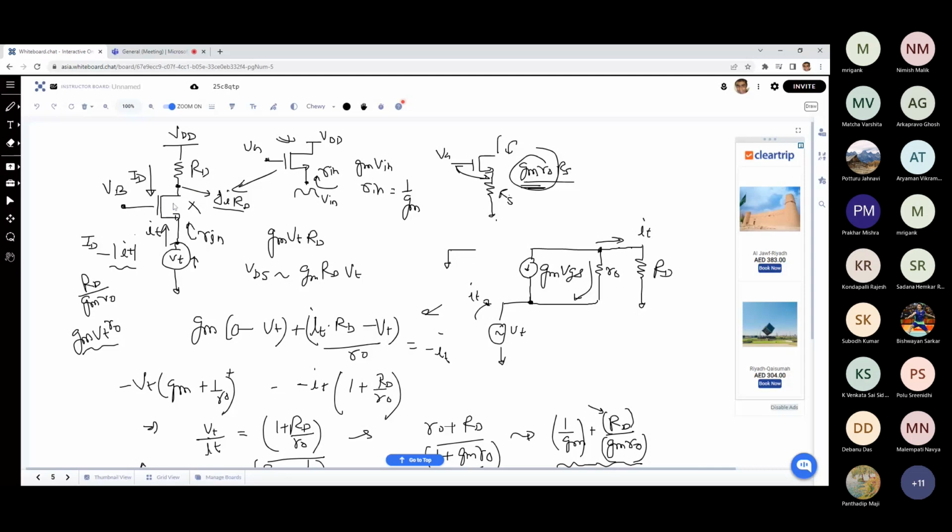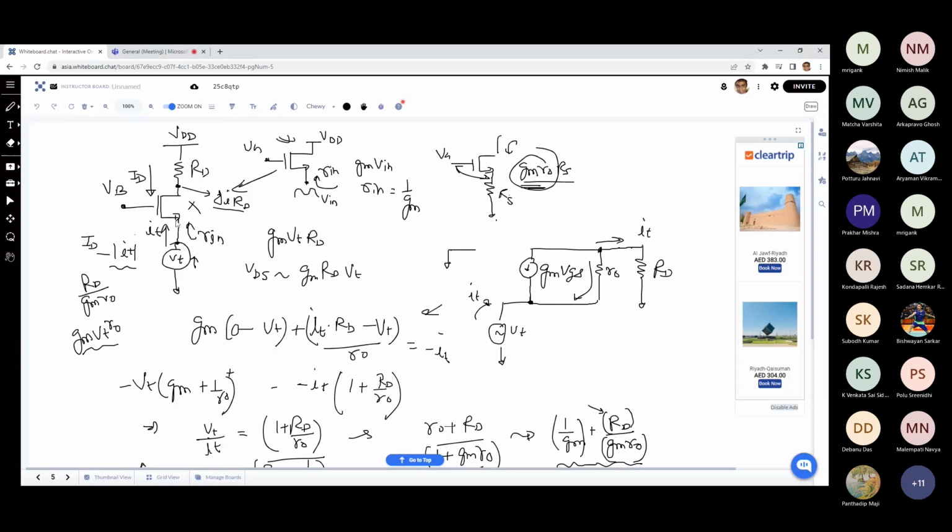So for a given applied voltage, this is enhancing the voltage drop across RD because of the MOSFET's action. If you had only connected VT, the applied voltage across RD is simply VT. But now, because of this VT applied to the source of the MOSFET, it is producing this VGS, and because of that, a small signal current is produced. And assume the scenario, for simplicity, that your intrinsic gain from source to drain is dominated by GM VT times RO.